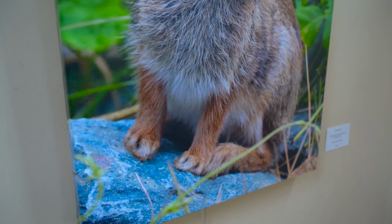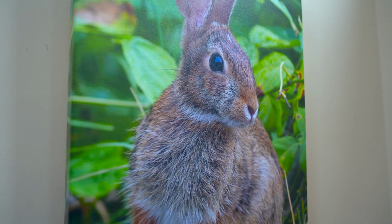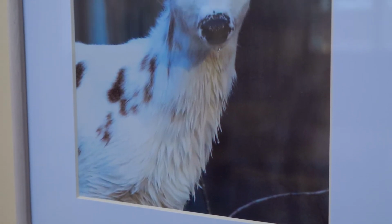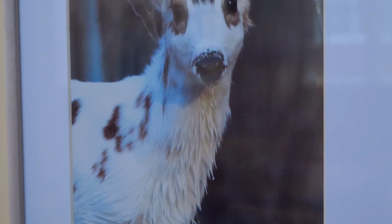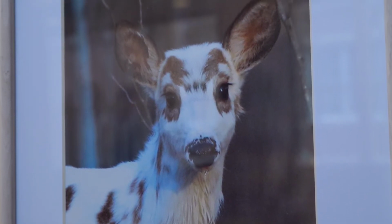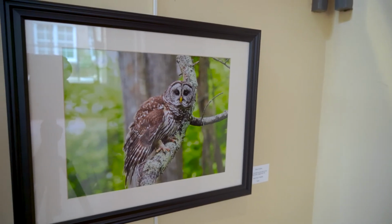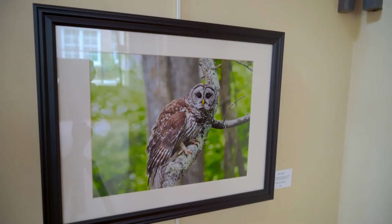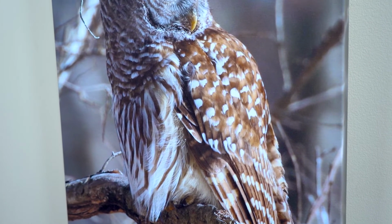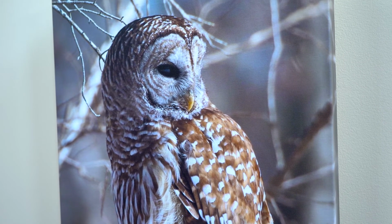Photographing wildlife is sort of like hunting. So some of the same strategies that hunters use to find animals I will use to find the wildlife that I photograph. For example, deer obviously have trails through the woods, and there are certain foods that they eat. The owls, sometimes what will alert me to an owl will be small songbirds making a racket, and what it is they've spotted an owl, and they don't want that owl near their babies, and so they're making a fuss. So they'll alert me to some type of prey animal nearby.